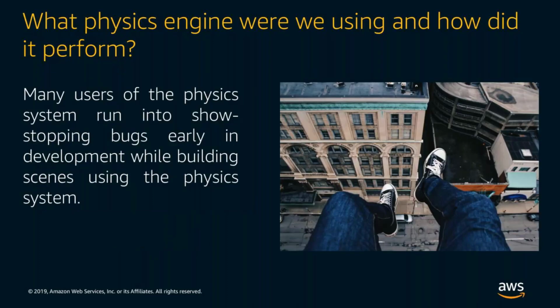Since we have heard many problems from users running into show-stopping bugs during early development related to physics, and considering Canon has been a no longer maintained engine for a long time, we have decided to move to a new physics engine and completely refactor our physics system as well.